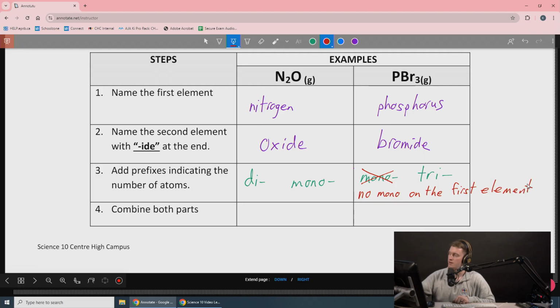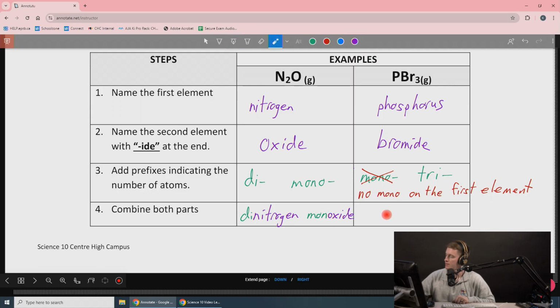Then you're going to combine the parts. So this is named di-nitrogen because the di goes with the nitrogen. Dinitrogen. I'm going to run out of space in this box. Monoxide. With oxygen, we don't write the O twice on mono. So it's actually just dinitrogen monoxide, not monooxide, but that's just because we don't put the 2 O's next to each other here.